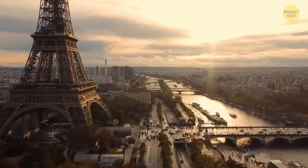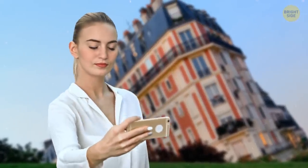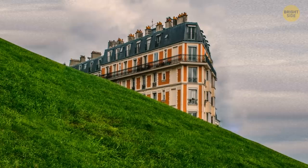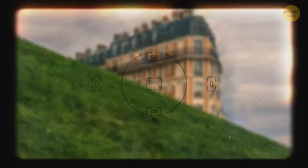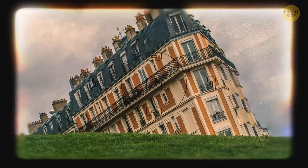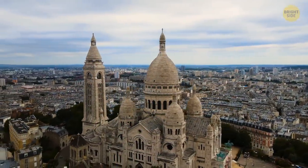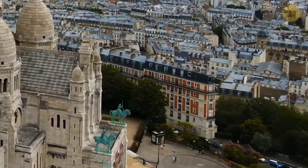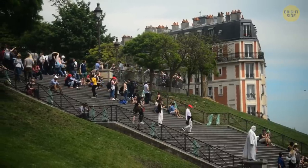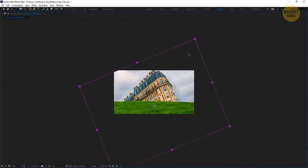We're heading back to Europe, to the City of Love. Before visiting Paris, check out the sinking house or tilting house — it's a place not a lot of people know about and a great location for spectacular pictures. It's quite easy to miss, since this construction isn't actually leaning. But if you angle your camera correctly, this quirky optical illusion will make your viewers think you just visited a house halfway swallowed by the ground. When you're in Montmartre, next to Sacré-Cœur, you'll see some steps. On the right-hand side there's an orange house — just rotate your camera at about 45 degrees to get the desired effect, or simply edit the photo afterward.